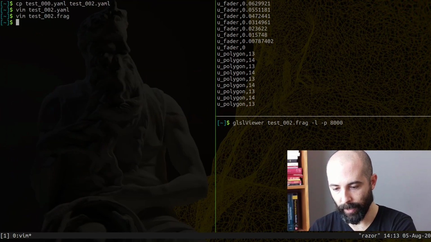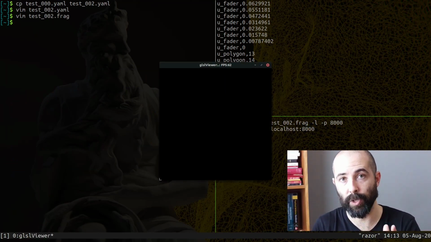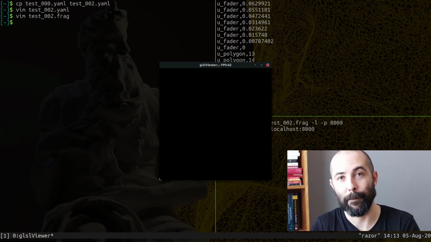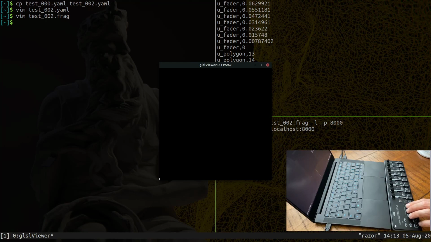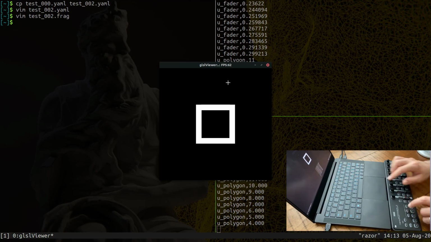So I'm going to close this one and I'm going to run, and you will see that at the beginning nothing is showing, and this is expected because the uniform polygon is equal to 0. So as soon as I press this, something appears. Let's make it bigger, and you can see how now it's matching.